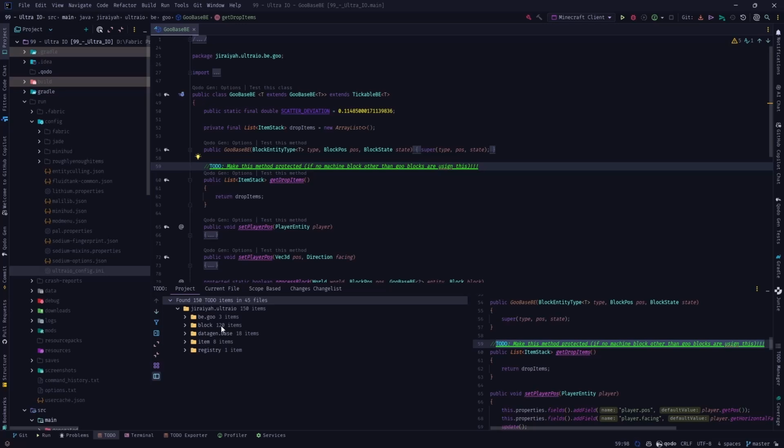Who knows what you want to do? It's up to you. This is your game mechanic. This is not the game mechanic that I'm after, but your game mechanic may add a machine that is utilizing these Goos in another way. And then yes, you may need to have this available outside of the base Goo class. So you don't make this decision right now, but at the end of the whole process of developing your mod, you will come back to these to-do lists and you make notes that I have this to do. So yeah, I want to make sure that I will change it back to protected, or no, I need to keep it as public and get rid of the to-do.